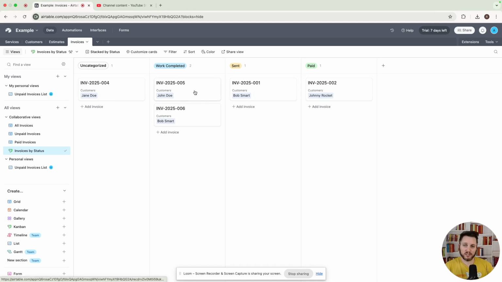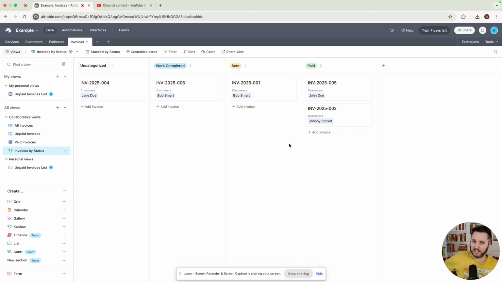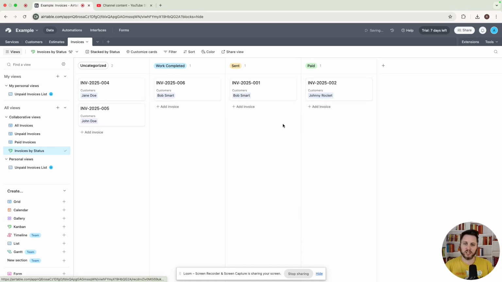All right. So now he's sitting here, and let's say you send it. Then you can move this over, and now he's been put into the status of sent. And then once he pays it, you can move it over to paid. And this is a really good visual way, especially if you're working with a team, or you have someone who's sending invoices that's not generating them, or you have an assistant, or you have someone in finance, or the accountant that maybe works for you, that they have access to this Airtable. There's a lot of really creative ways that I think you can use this to help keep everyone on track, and it sort of tracks through how you can use this type of view.